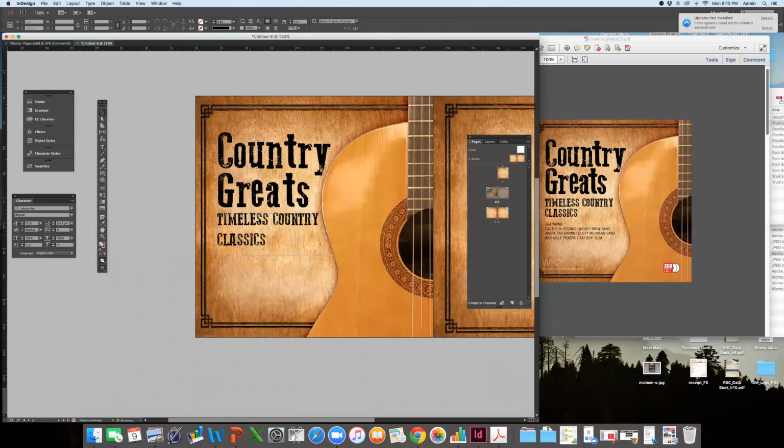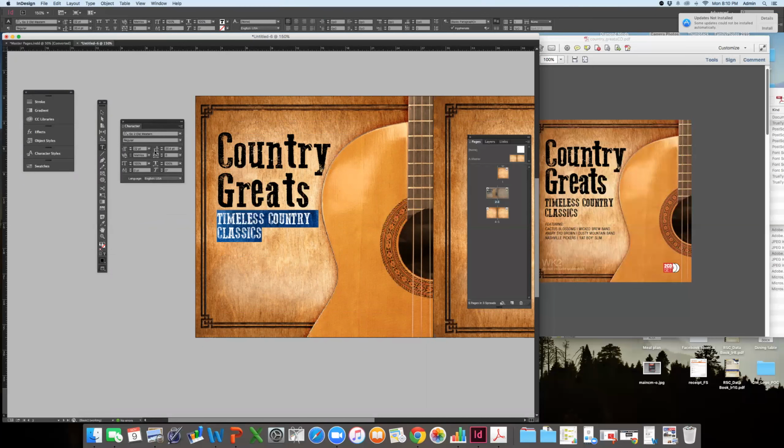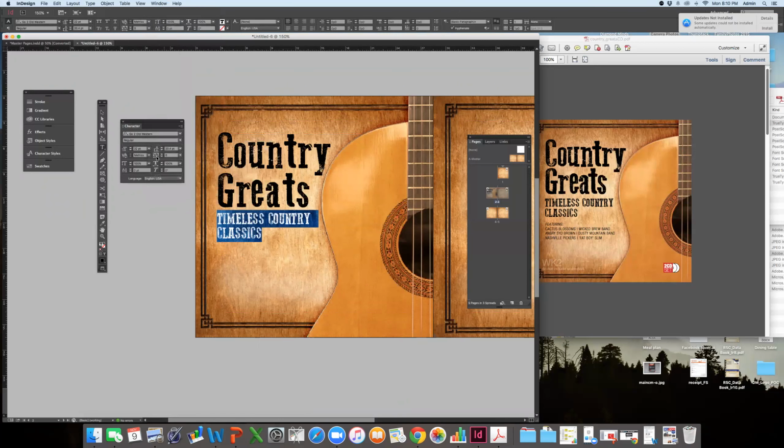Okay, it's starting to come together. This thing might be a little too big, so I'll bring it down 2 points. That looks about right. I want to tighten the leading between Classics and Timeless Country. So I'm going to adjust my leading. Leading can be found here under Character, Leading. You can also find that going to Window, Type and Tables, and make sure Character is selected. And this dialog box pulls up. Your leading is right here. See that?